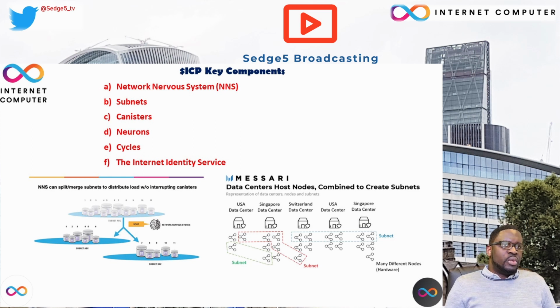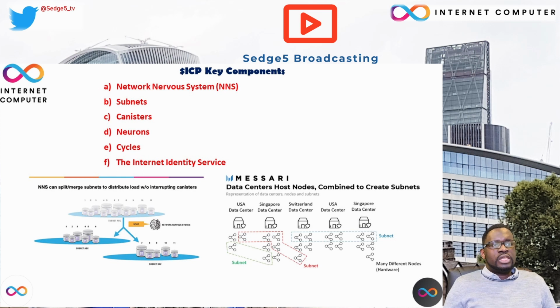And the sixth component of the Internet Computer Protocol is the Internet Identity Service. This enables the user to authenticate securely and anonymously when they access applications that use the service as an authentication method. Each login triggers a unique identity, which in turn can be linked to any user-registered device.